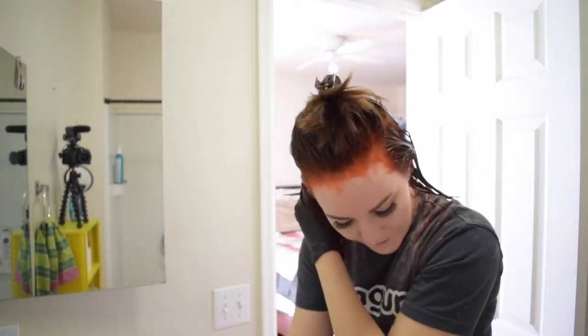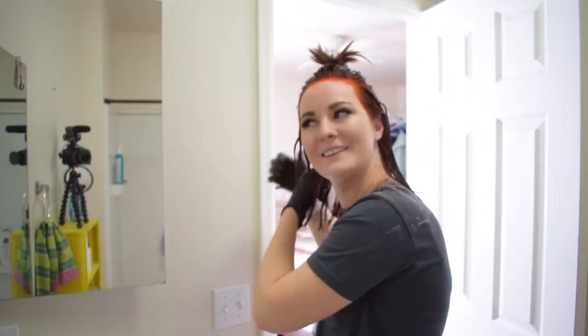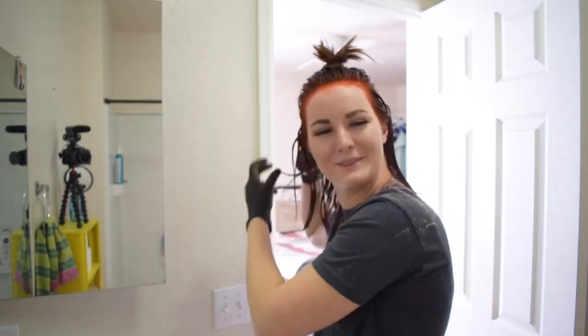So I have no idea how this color is actually gonna turn out. So it's just as much of a surprise for me as it is for you.